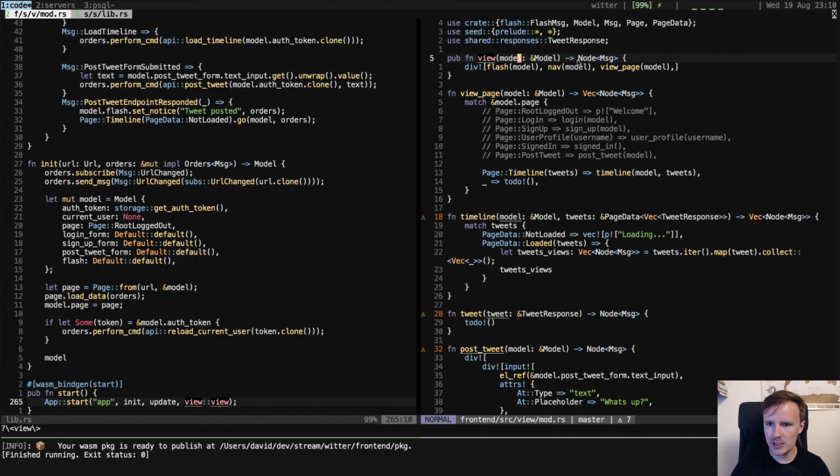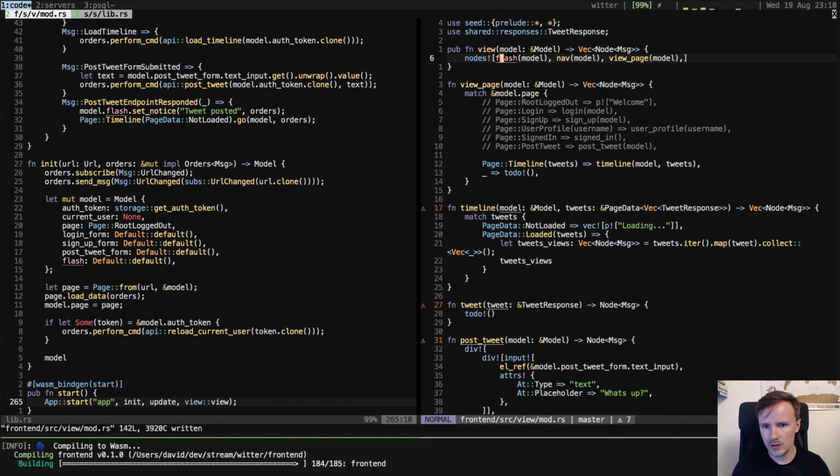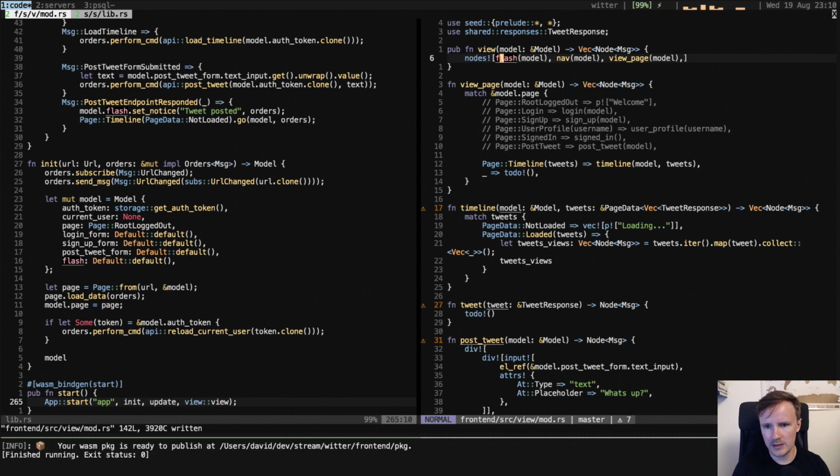Which means that we can change our view function up here to be a vec. And then we can change this guy to be nodes that we saw before, which would sort of flatten it. So that means each of these can return a list if they want to, or not a list. They don't have to. And so this view page thing can return a list, I think.